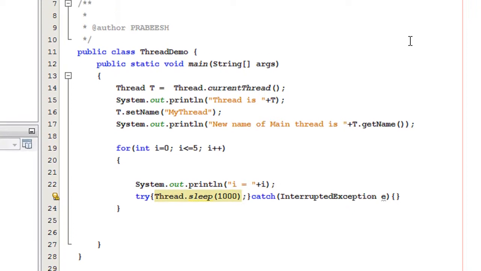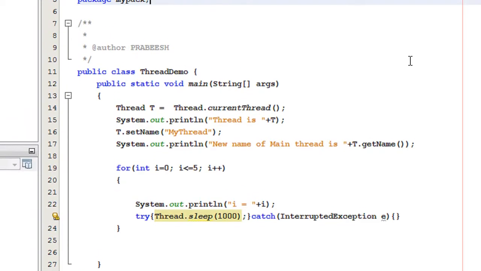That's enough for this section. In the next topic, we are going to learn how to create threads in Java and what the methods of creating threads in Java are. In the coming topics we are also going to see how to work with multi-threading, how to synchronize threads and how to establish inter-thread communication, etc.